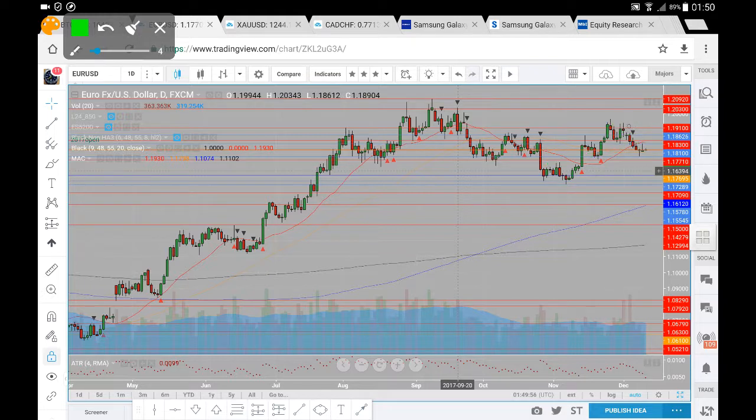So we do have to be cautious, as the primary trend just there has been quite weak. We are below the 20 period moving average, so we do have to be aware of that. But it does seem that the markets are being quite indecisive at present, with a slight bias to the short side based on the price action of the previous day.